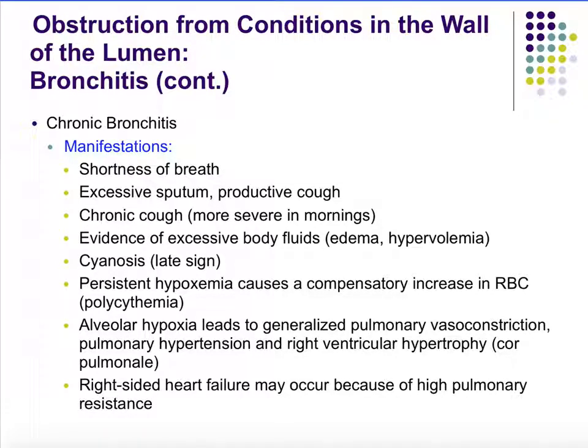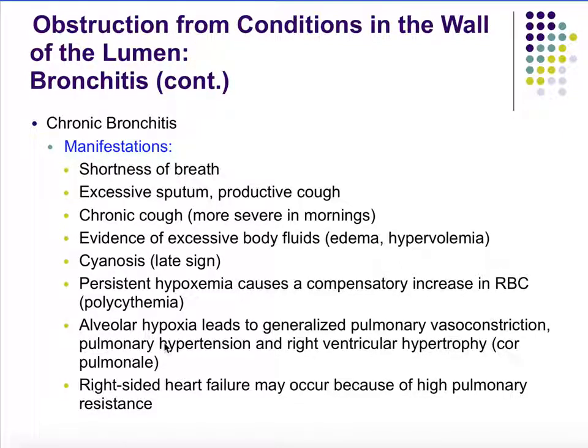And because of the cyanosis, because of the low oxygen, the hypoxemia, that causes our body to respond to low oxygen. And we learned that in the anemia lecture that when there's low oxygen, our kidneys are going to release erythropoietin to stimulate erythropoiesis. So as a compensatory mechanism, we would increase red blood cell production. And so that leads to polycythemia.